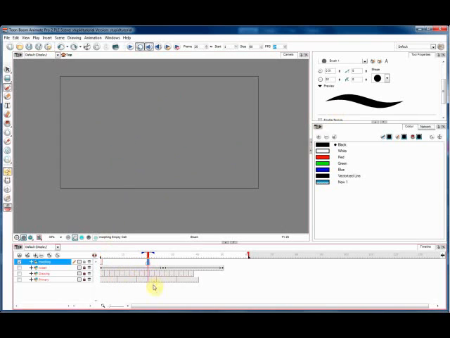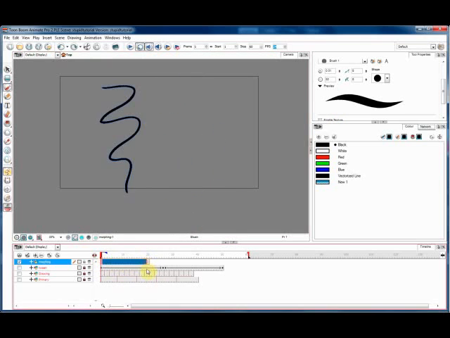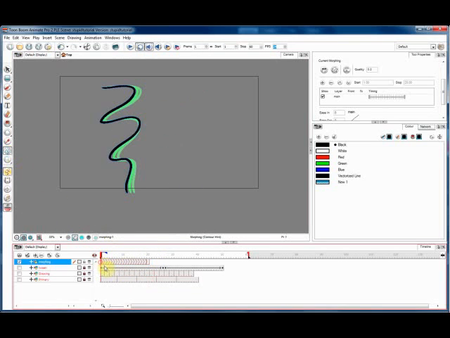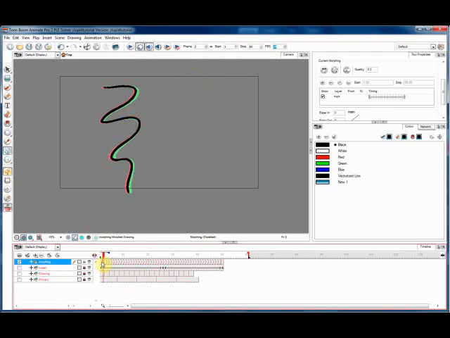Then go to another frame, wherever you want, and draw another shape, with the same number of strokes, preferably. Then select all the frames from the first one up to the frame right in front of the last one. Hit Alt plus M. There's another tool over here you can use, but I'm not even going to bother. It's just much easier to hit Alt plus M. And it'll morph all the frames in between and try to make up drawings for everything in between these two little frames. This only works for really simple shapes.